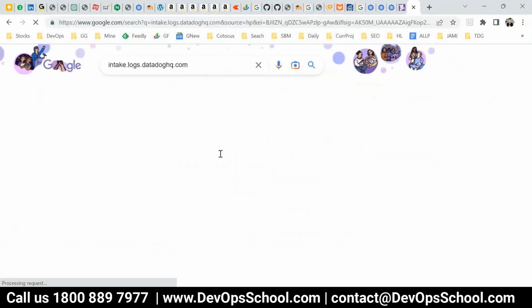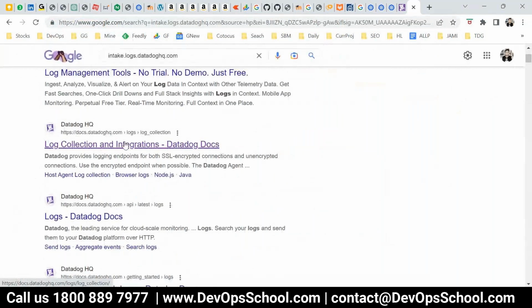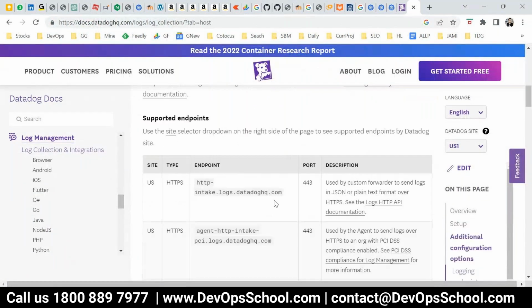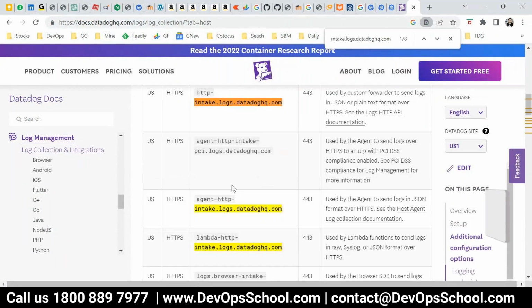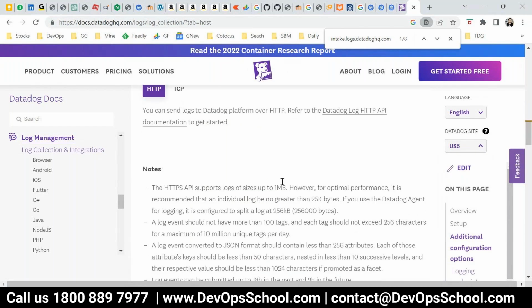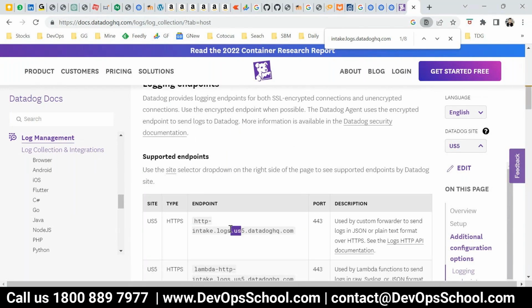From telnet, please. This one. Okay, if you see here, click on it, and here you see US1. This is the one I'm using right now, telnet. This is for US1. If you change to some other regions, you can see that here and change accordingly. So here this API address will be added.